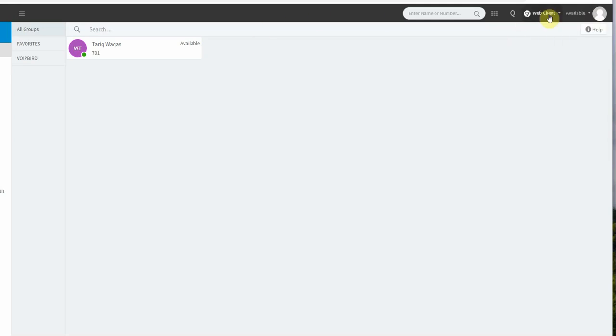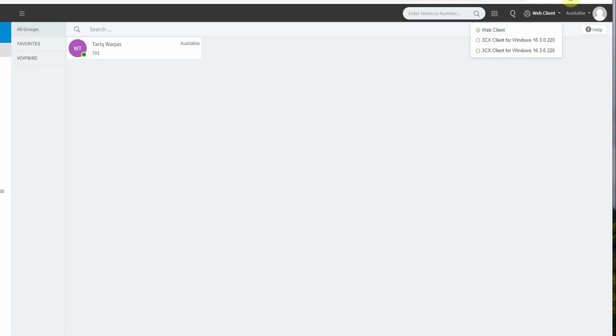Now this option is very important. With the help of this option, you can choose which softphone you would like to use. I mean, whether you would like to use the Windows-based softphone or the web-based softphone, and vice versa. If you are using an IP phone, you will always have an option of choosing the IP phone as well. Or let's say if you are using a smartphone, there will be an option of choosing your smartphone here.